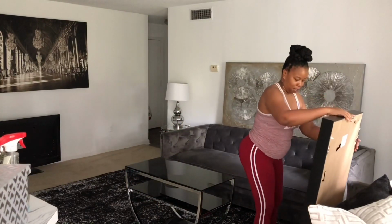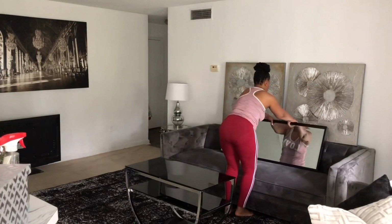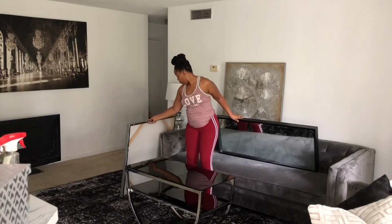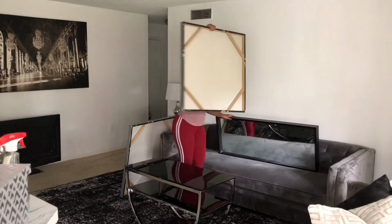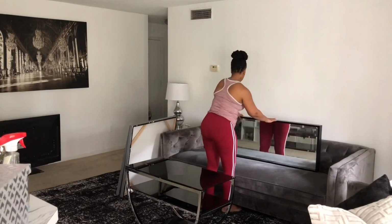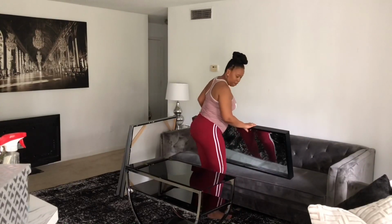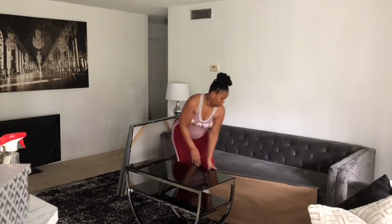Hold on. You know what? I know where I'm gonna put these, because I really don't have no room to store these, so I think I'm gonna hang those right here, just to have some room. So, hold on. Okay, so this is gonna go over this. Yeah, this gonna go over that. So, let me get my measuring tape and hang this mirror up.